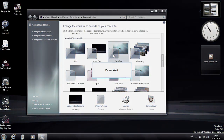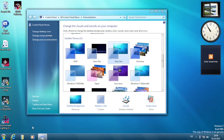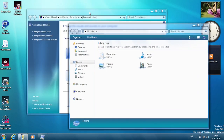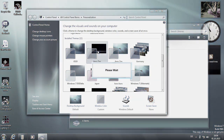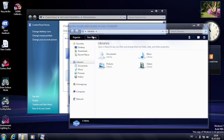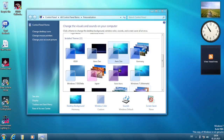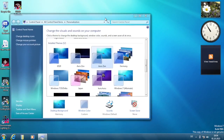Then you have the regular variant, which also changes the Explorer-like bars. So it says please wait since this swaps the styles, since in here it has these Surface-like PixelSense-esque blue details pane and command bar, which the red one also has, the red ones of course, and in this one it has the fitting ones to the normal Windows 7 beta wallpaper.